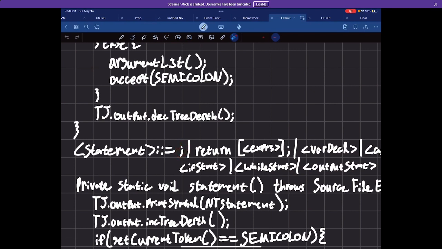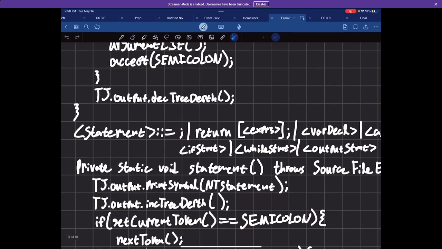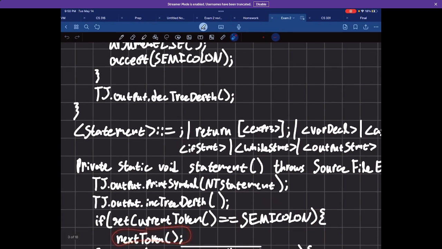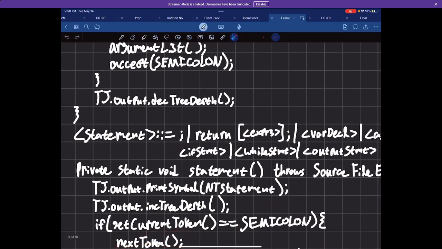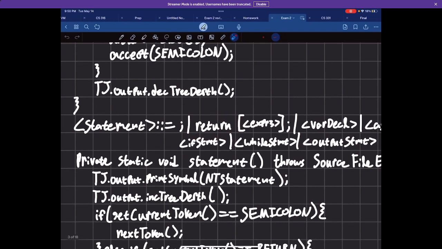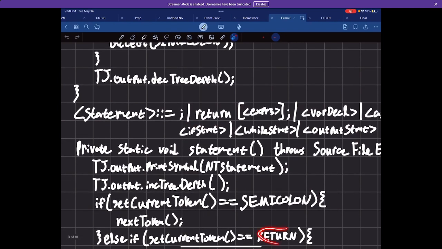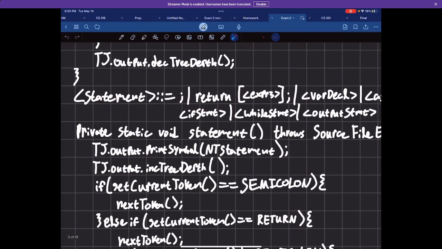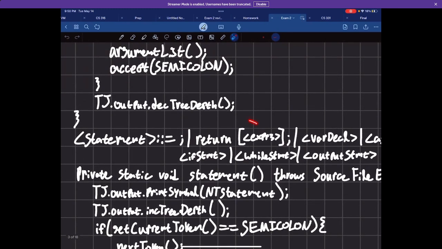So for semicolon, if the current token is equal to a semicolon, we're going to accept semicolon, which would just be done with next token, or you can just do accept semicolon. Here, if the current token is equal to return, we're going to accept return or just call next token. And then we have this optional statement here.